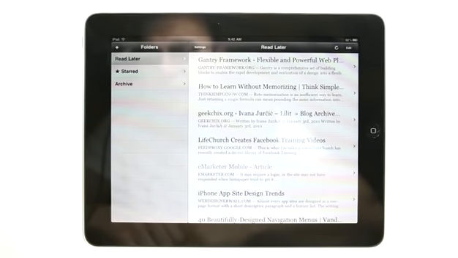My name is Jared, and today we're going to take a look at Instapaper. Instapaper is an application that allows you to view and read websites that you had saved to read later. And you may have seen the name Instapaper before, as it has been heavily integrated into a lot of Twitter clients, into web browsing software, also into RSS feed readers. It's a very easy way for you to tag an individual website or article and say, I'm going to read this later. And then it makes it easy for you to do that.